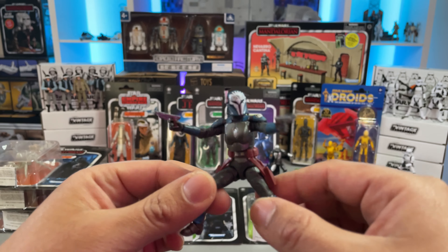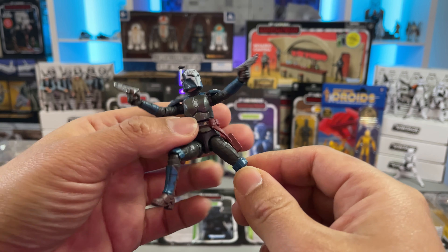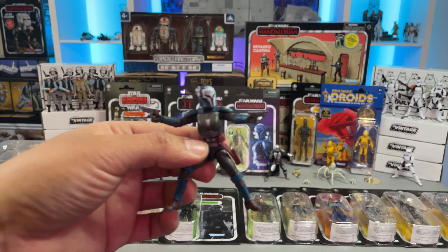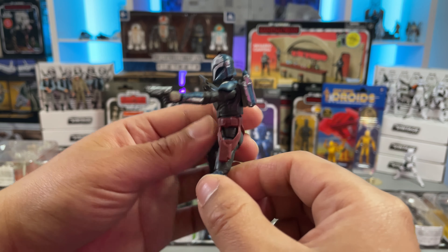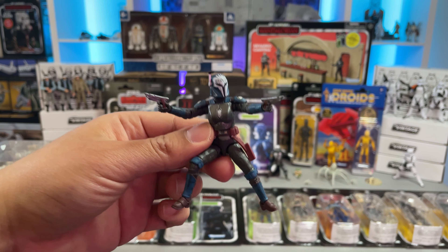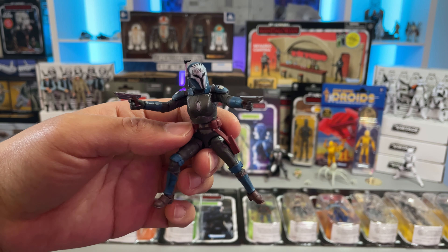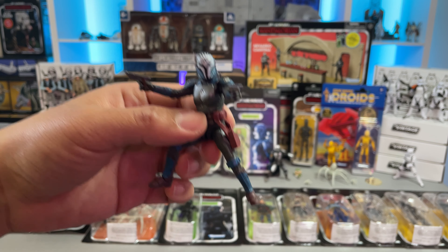Additionally, I just have to talk about this Bo-Katan really quick. Wow - there's nothing else I could say about this figure other than wow. I am such a big fan that Hasbro has updated this ball joint in the legs; it makes it much easier to kind of move around, and this figure is just a joy to pose. The sculpting is just a home run figure. I'm pretty sure this is my current favorite all-time vintage collection figure. We've just wanted this figure for a long time - this character is prominent in so much media - and yeah, really excited to have her.